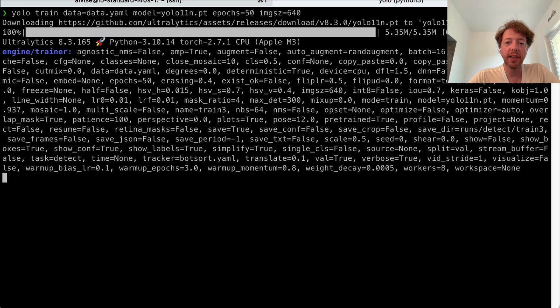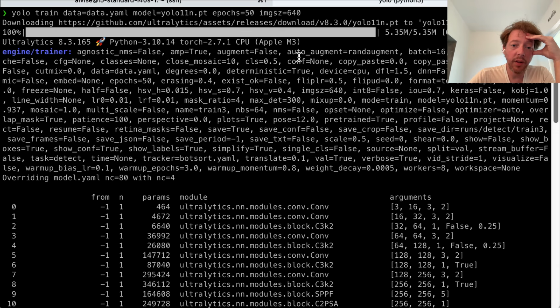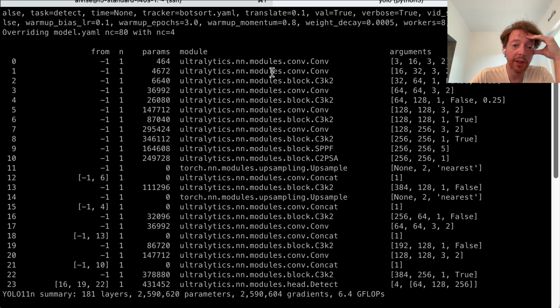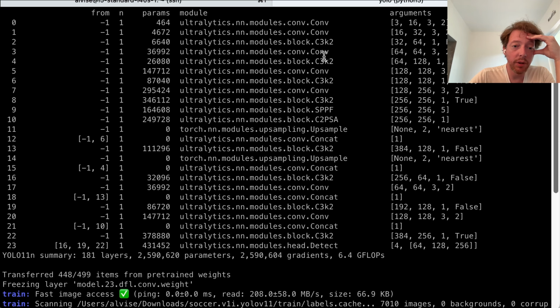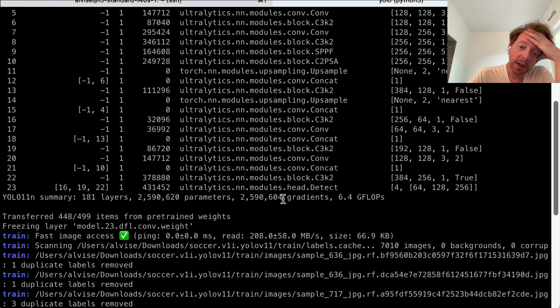Okay, so we see that it downloads the model automatically. Here we see that it's using the CPU on my MacBook, an M3, and we will see it will go quite slow. If you're interested, though I'm not going into much detail, this is the convolutional neural network.